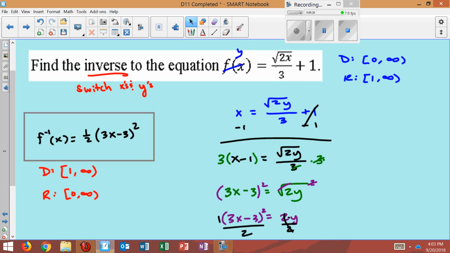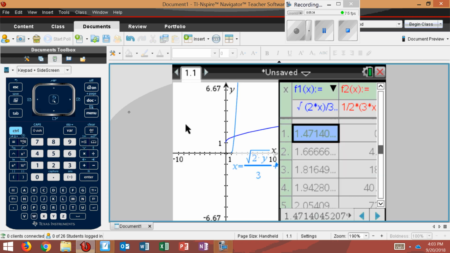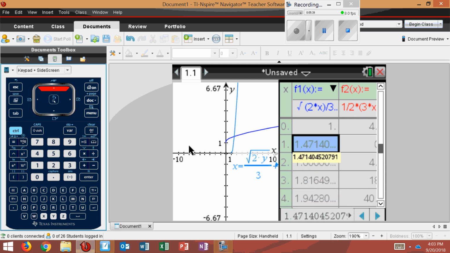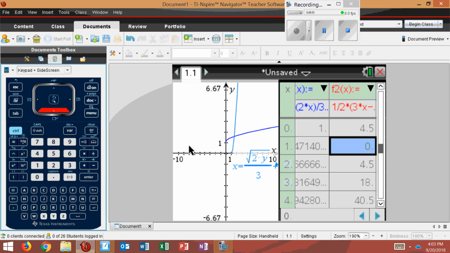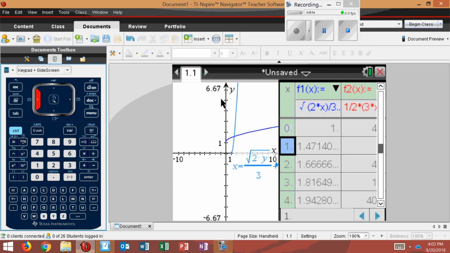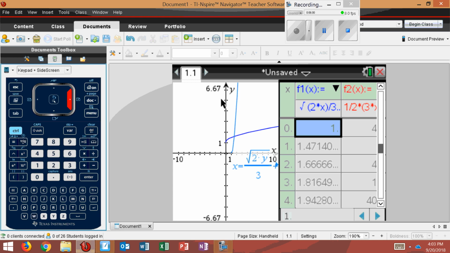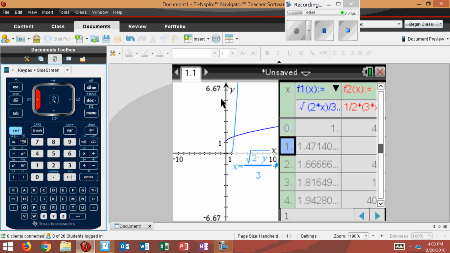One more way you could have done that is by graphing this first one, and then just looking at the table like we were doing a second ago, and switching all x's and y's. I could start here and start switching x's and y's. So when my x is 0, my y is 1. Well, that means when my y is 1, my x would become 0, like when you switch them. So notice over here, when you see this x value 1, this provides a y value 0. That's because it switched these two right here. So when we had 0 and 1 originally, that became on the inverse 1 and 0. So that's how this would work off the table.